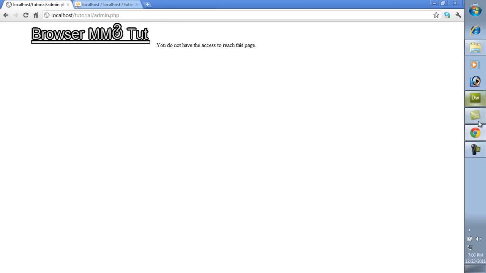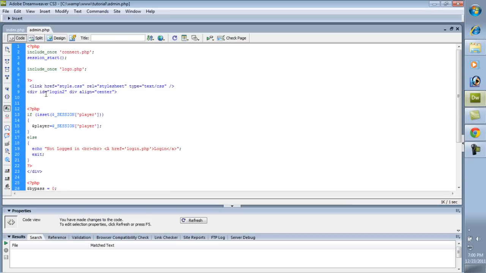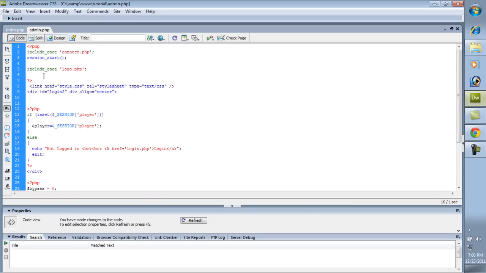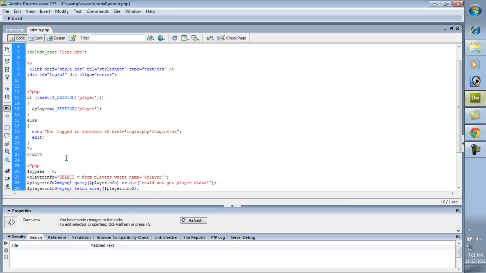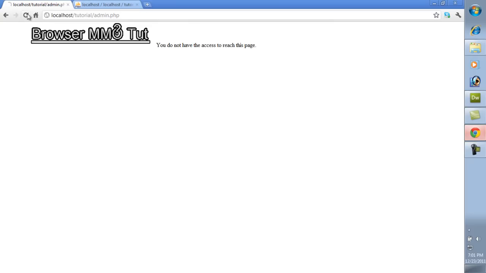We need to actually end that div. Let's see what we got. There's our logo, and what do we have for our div? It's kind of taking a look at where we're at. What we have is that include logo. I tell you what, all we really got to do is drop this down, and that'll be fine.